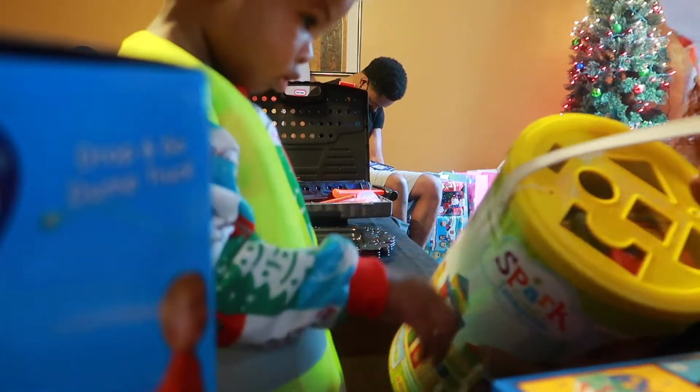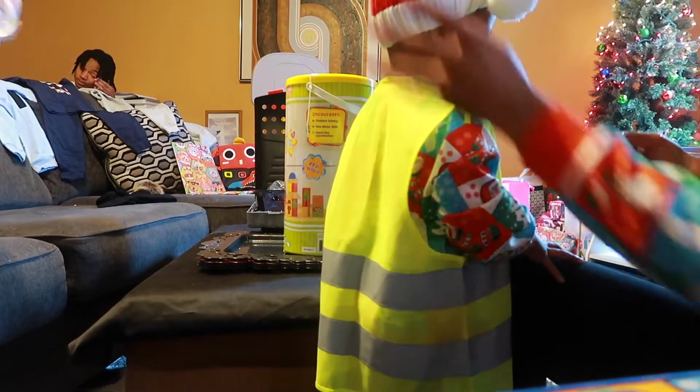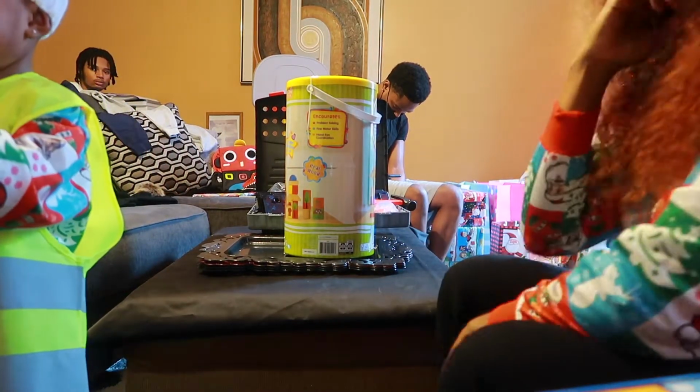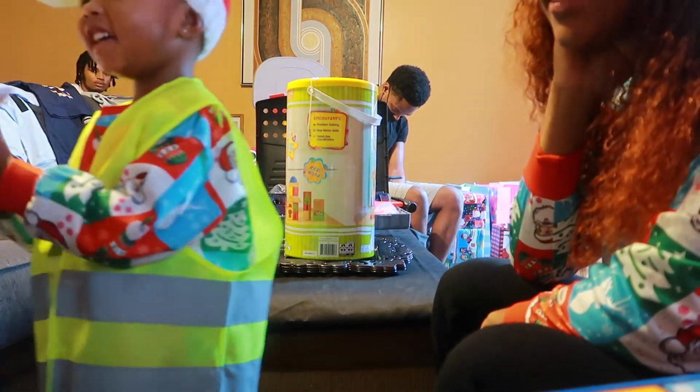Blocks. You got blocks. Paw Patrol doggies. Rip it. Look. Oh, it's a color book. Go Dogs Go coloring book. Oh my goodness. Oh, Go Dogs Go.